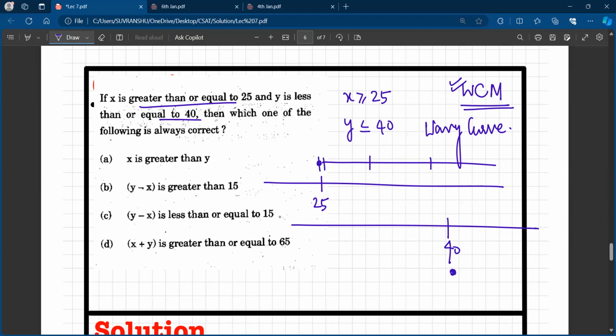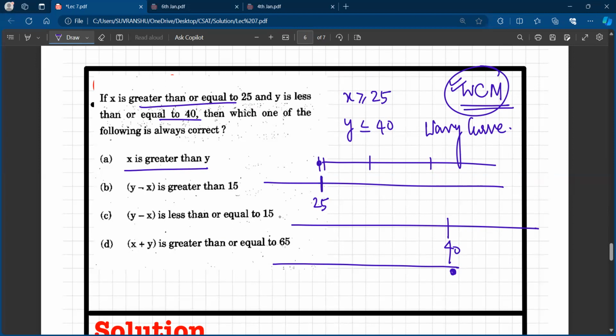Now we give a dot here because it is less than or equal to 40. Clear? I cannot teach everything in detail, but I'm giving the certain amount of knowledge that is required for solving this question. But for complete lectures, you need to connect with the comprehensive sessions, right? Now, this is X is less than or equal to 40. Now, the question here is X is greater than Y. We need to check here. There is no approach to this, but you need to check.